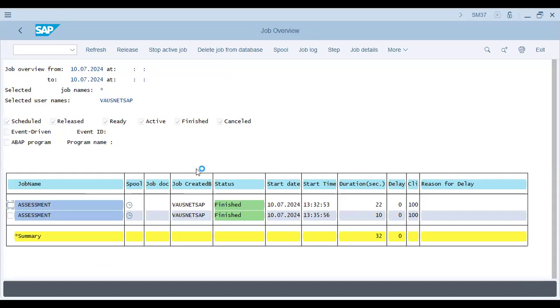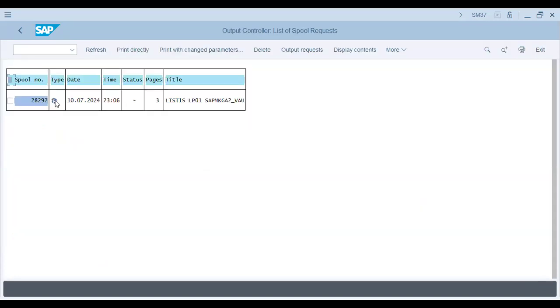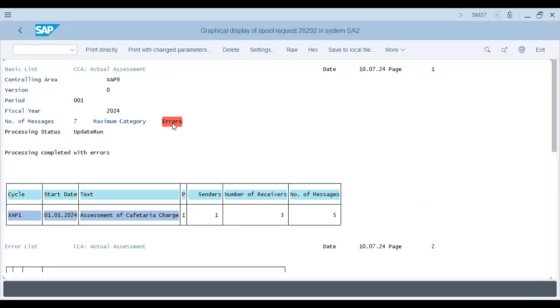Click on spool list. This is another spool list. And errors. We have errors here. Oh, what are the errors?